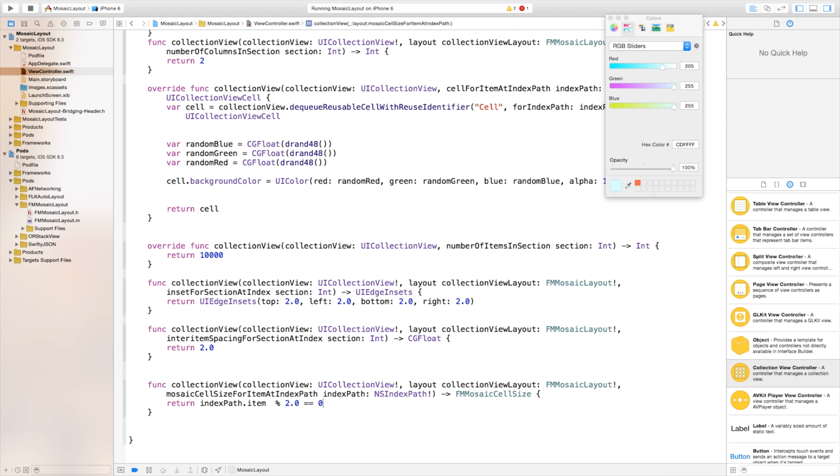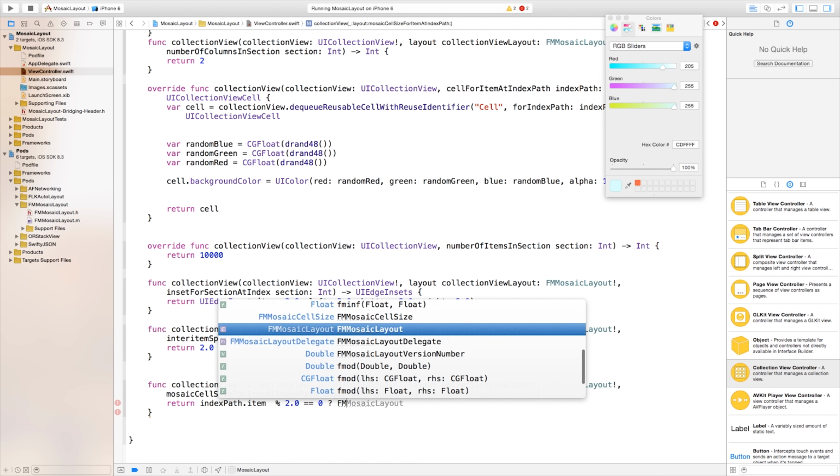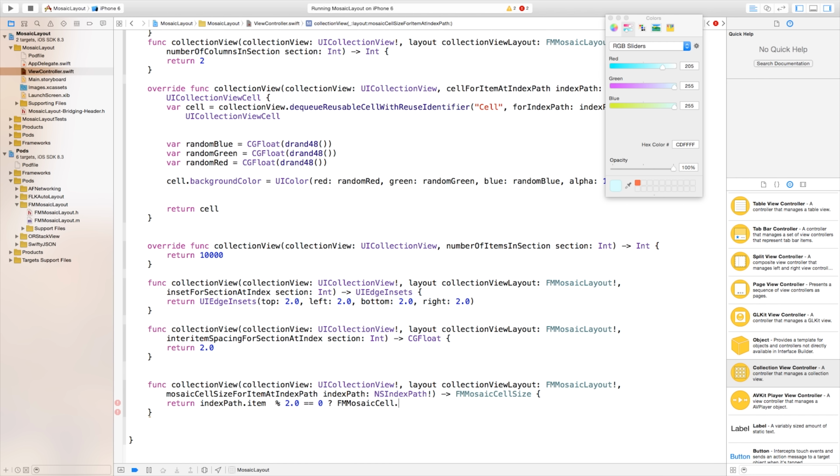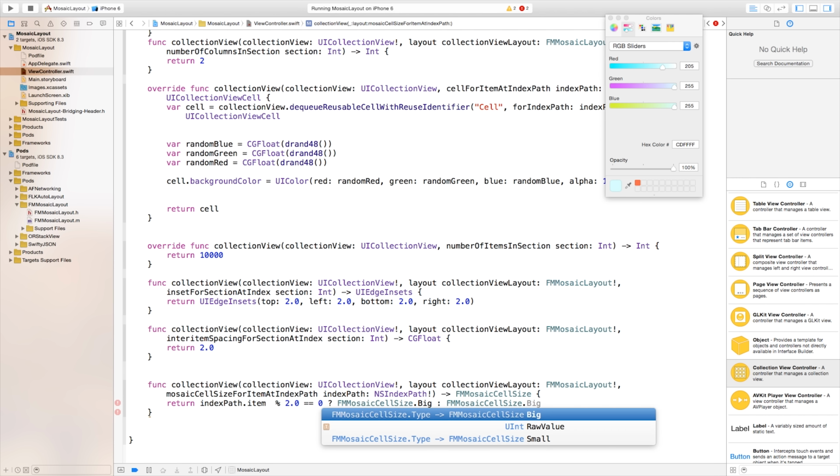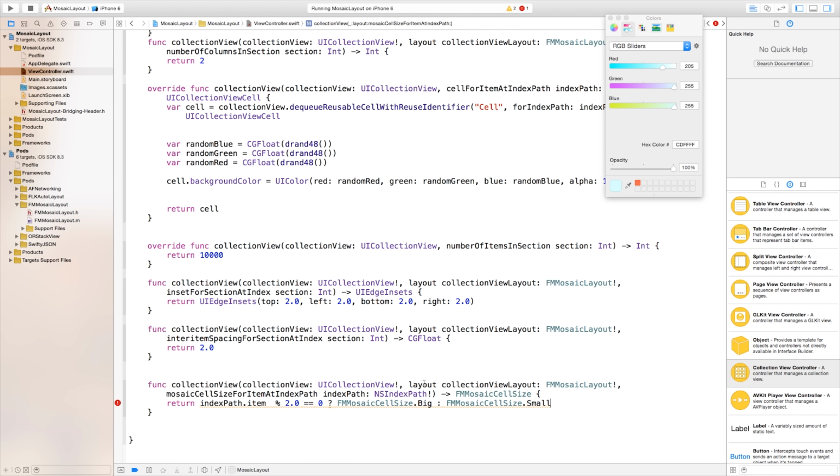So basically every second item that is shown, it's going to pick between an FMMosaicCellSize.big or an FMMosaicCellSize.small. And now this is going to give it a cool effect, and this should actually not be 2.0, this should just be a 2. So now we have indexPath.item, so for every 2 items it's going to either give us a big cell or a small cell.